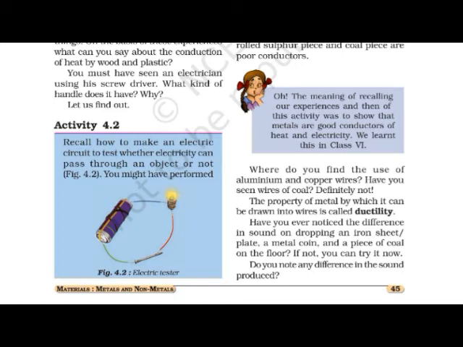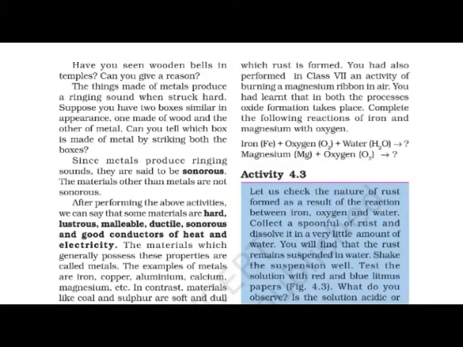You can try this at home to understand the difference between the falling of coal and the falling of a metal coin or metal sheet. Do you note any difference in the sound produced? If you try, it will be much better to understand. Whenever it falls, is there any difference in the sound? What do you think? Have you seen metal bells in temples? Can you give a reason behind it?